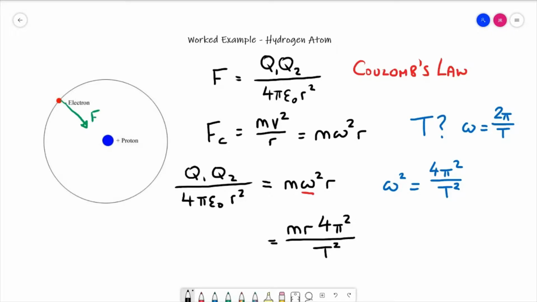Now at that point, in order to calculate T, we need to make sure that we know everything, we understand everything. A lot of what we see on the screen are constants or will be given to you, so the charges will be given to you. 4 and pi and epsilon naught are all constants. M is a constant, 4 and pi squared are constants. If you were asked to work it out, of course, the radius of our hydrogen atom you would be given. At that point, we know everything in that equation, and we can hopefully easily calculate what T is.